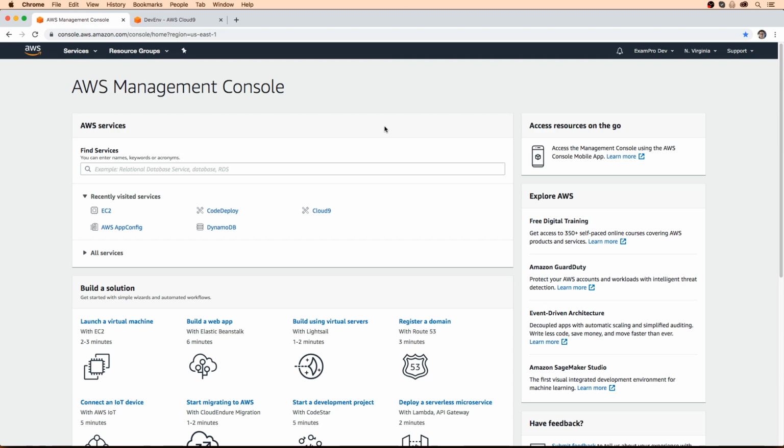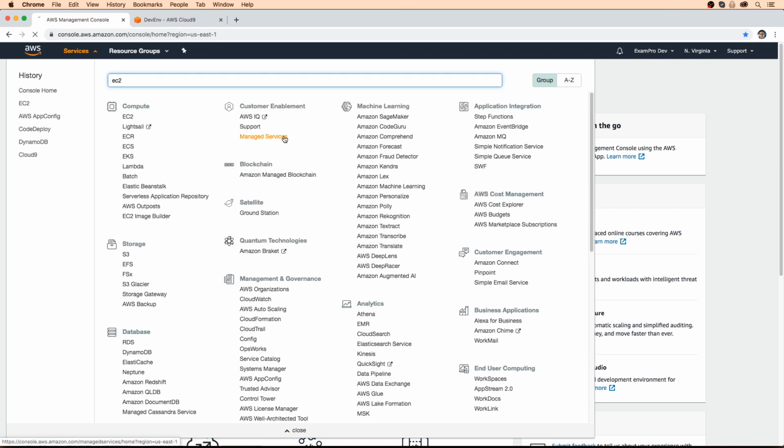We're going to learn how to set up automated deployment using CodeDeploy. And the first thing we're going to need to do is get an EC2 instance set up with a basic web page that we're going to turn into an AMI, which we'll use for CodeDeploy. So let's make our way over to EC2.